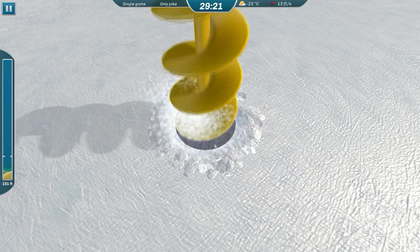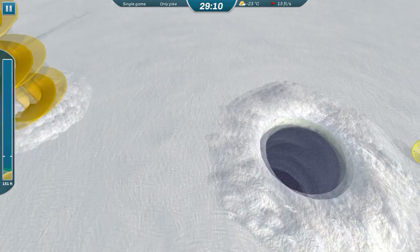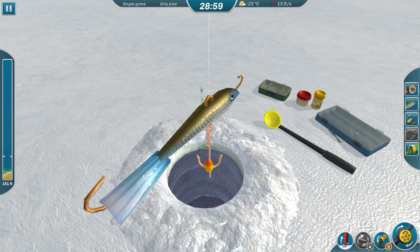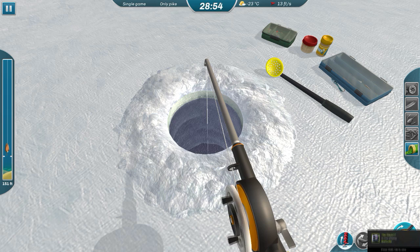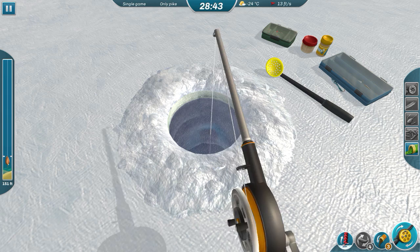Now the thing about fishing for pike is to make certain that once you catch one, you need to move. You need to keep moving. Drill new holes and start over. Now we're going to start off with this Caribbean, I believe is what it's called. And I think I'll just go ahead and stick with the trout jam. And I've got my superior rod here. Now remember, the pike like an up and down movement, so hopefully we'll get a decent size one.